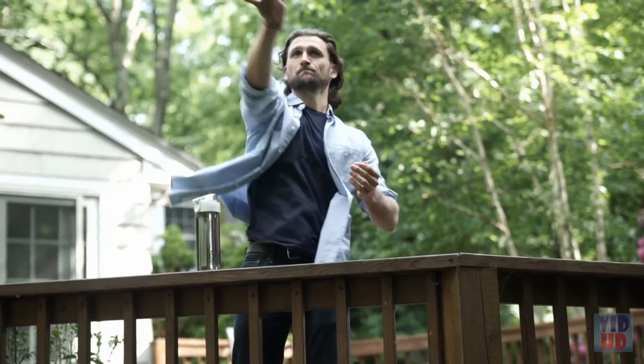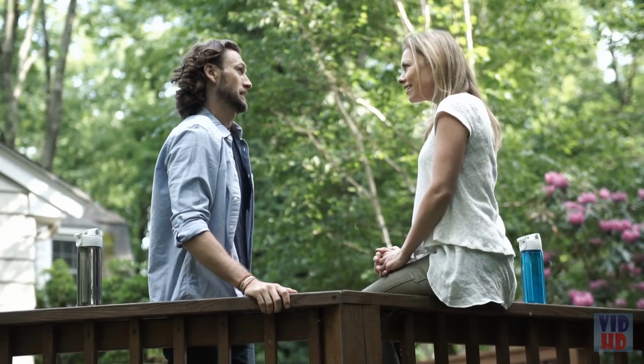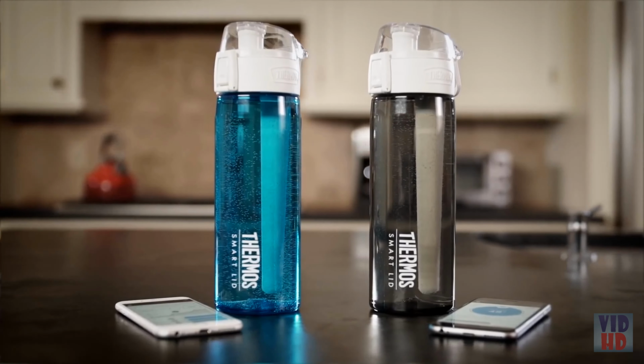The Thermos Connected Hydration Bottle with Smart Lid works with you to ensure that you are prepared for each day. Every day is an adventure. Ensure you are ready for whatever it may bring. The Thermos Connected Hydration Bottle with Smart Lid.